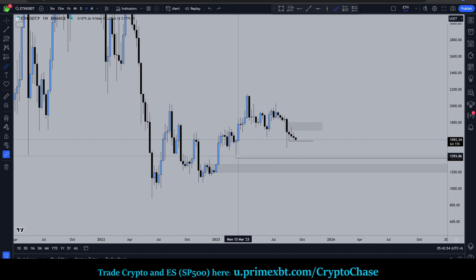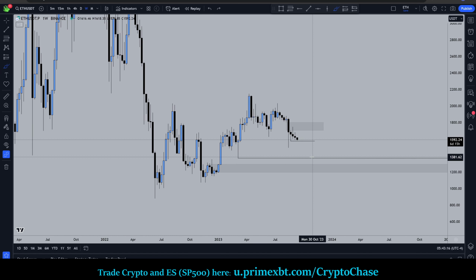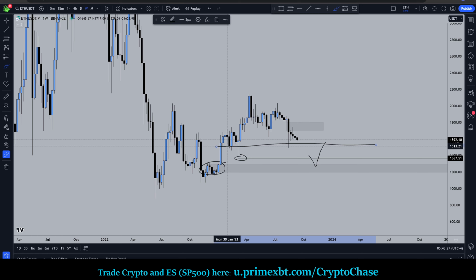But I think, depending on news cycle and whatnot, and did you see Ethereum get the ETF? They submitted for ETF, and it went up like $30, and then it rejected. It's absurd. I mean, this market's just not moving at all, and news-based. But nonetheless, my one plan right now for Ethereum would be to bid the monthly support below liquidity, play it for a bounce. And you probably play it for a bounce right to this SR here. So support, support, support, little deviation there, support there. You play it back to here. Okay, simple as that. That's the ETH plan.